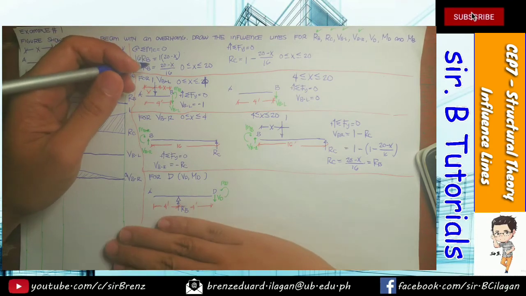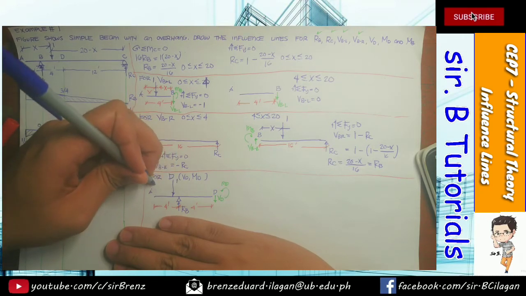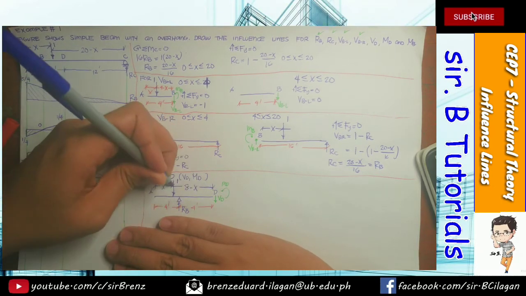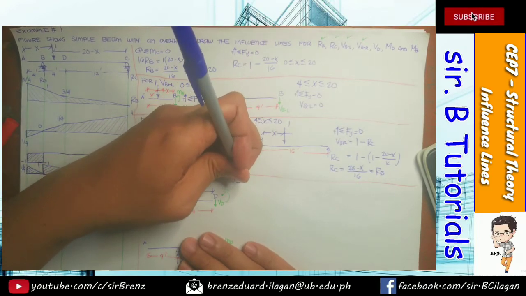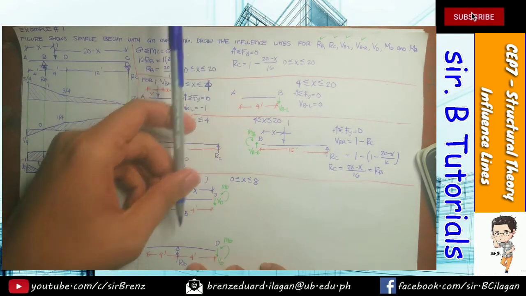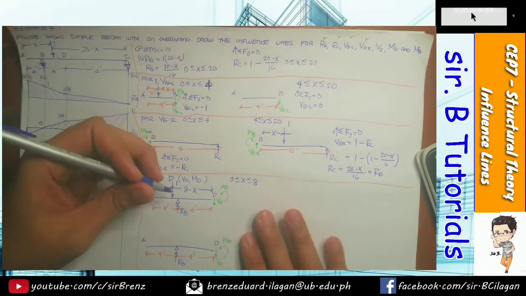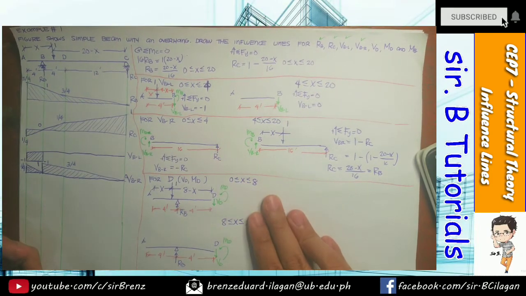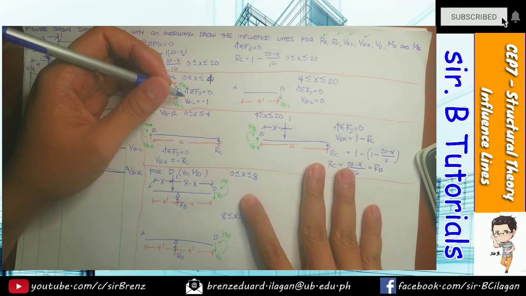So, yung first diagram natin, andito yung 1 unit load, okay? So, 1 unit load, again, this distance is distance x, and then ito will be equals to 8 minus x, okay? So, this equation is applicable for the distance of 0 up to the distance na x. Nandiyan pa yung 1 unit load. And then yung sunod, so syempre, from distance 8 hanggang 20. So, hindi mo na siya makikita sa part na to. So, this is good for 8 up to the distance of 20. Okay. So, unahin natin yung 0 to 8. So, unahin natin yung shear force.